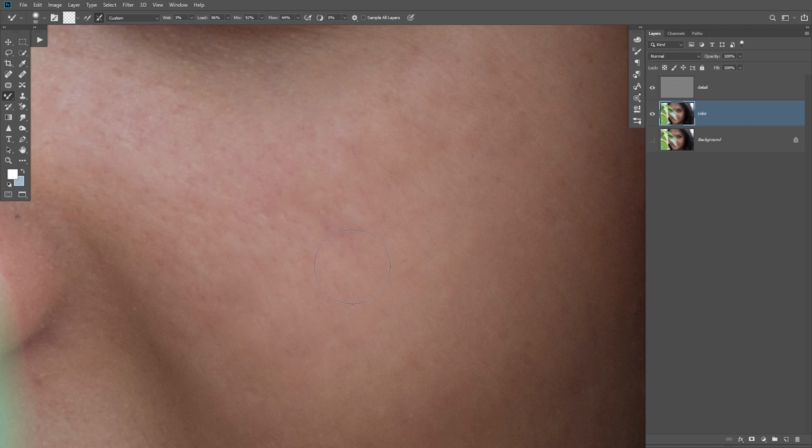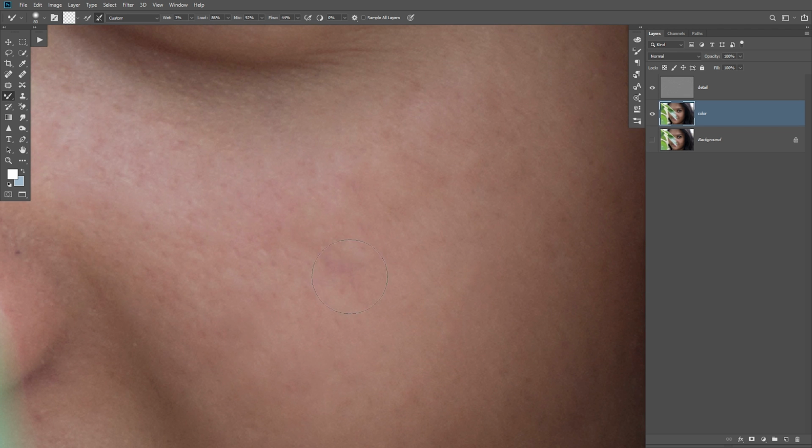You see, there are some big spots which are not removed yet, so I am just taking that a bit higher and now doing this.